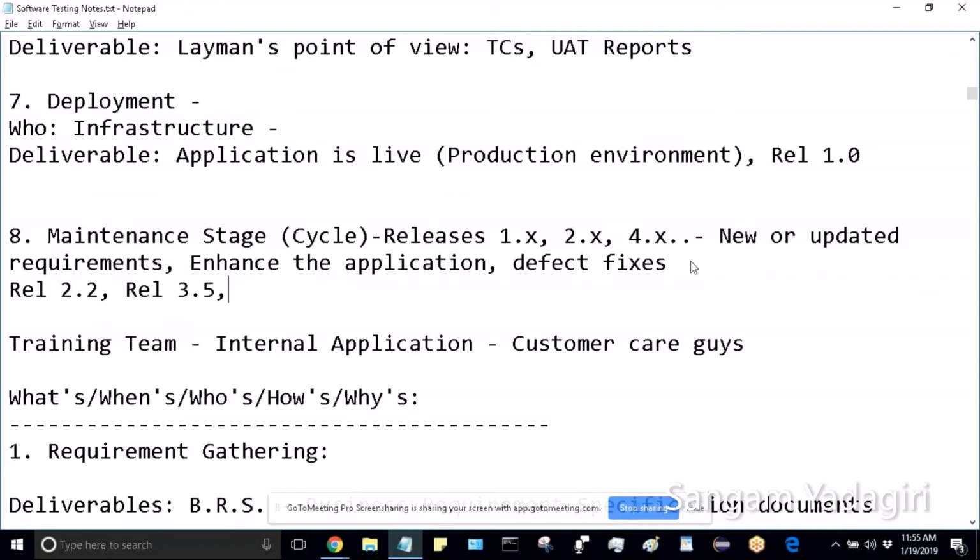So what happened to releases 2.1, 2.2? Those are dot builds, which will happen every day or every other day. These are the important releases in which important functionality is being deployed or going to the production environment. These releases will happen if it is in agile methodology. Same thing.